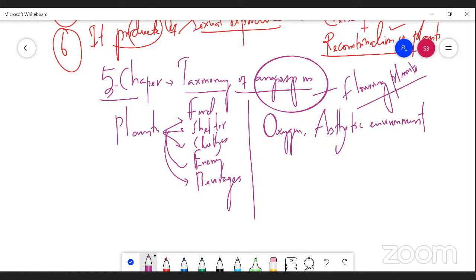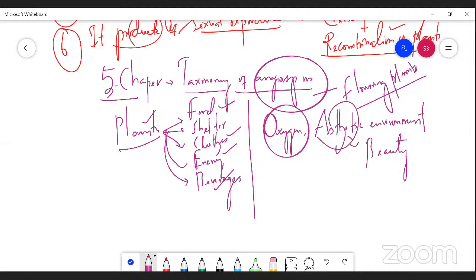So plants not only provide food, shelter, clothes, and energy, as well as beverages. The plant can provide one of the gaseous components, called oxygen. In the presence of oxygen, survival of all living organisms occurs. Who is responsible? Plants. In addition, if the terrestrial land were without plants, there would be no beauty. What does aesthetic mean? Aesthetic means beauty. That's the meaning. Plants give beauty to the environment. Okay, next.